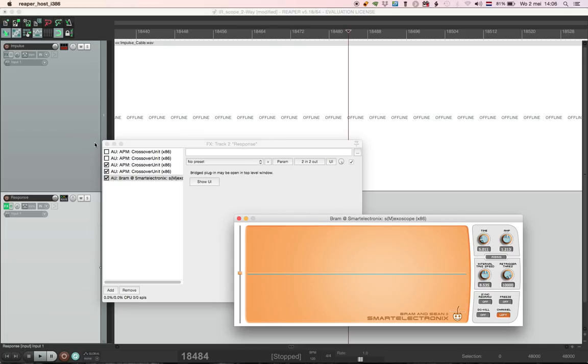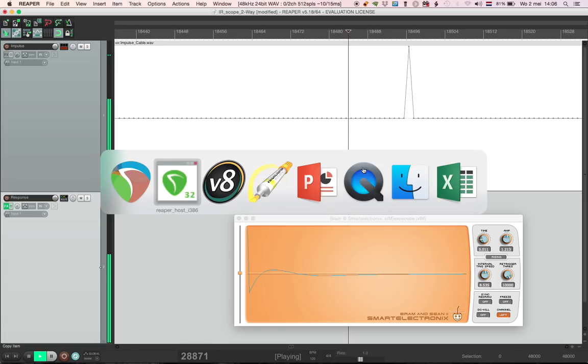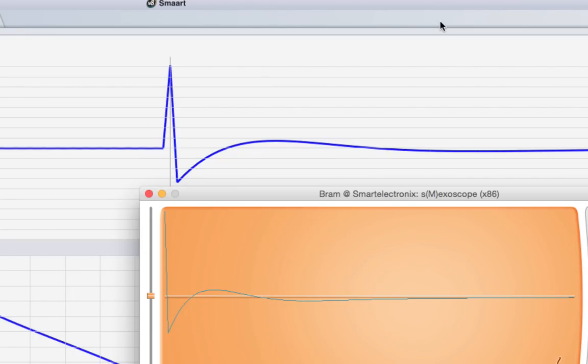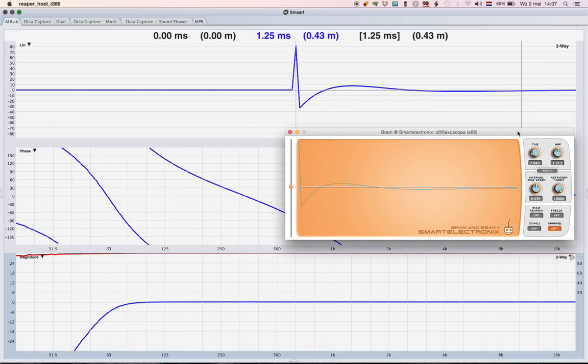Well, let's press play and observe the response of this device under test, which is no longer a perfect microphone cable, but has now become a virtual two-way speaker. Let's observe the response to this impulse. And there you go. Now, notice that this response on an oscilloscope looks virtually identical to the impulse response that we see in SMART. Let me massage the time value a little bit, but the resemblance is striking.